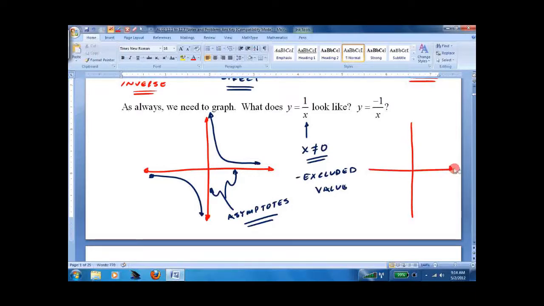Anybody want to take a guess before I draw it in? What's going to happen when I put a negative out front? The same thing that's been happening over and over. If it's up to the right, it'll flip down. Just down to the left, it'll flip up. So that's what y equals negative 1 over x looks like. That's what y equals 1 over x looks like. You can put them in your calculator and check it out. Or better yet, just memorize them. Make your life a lot easier if you know what they're going to look like before you go to graph them.